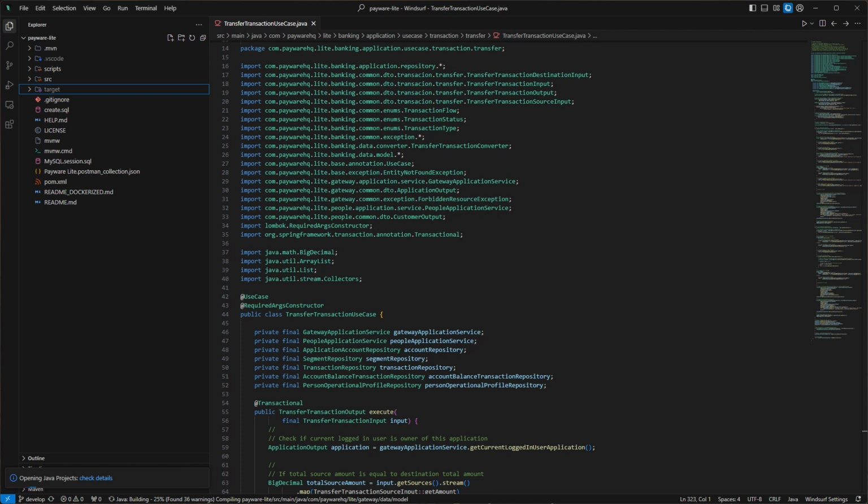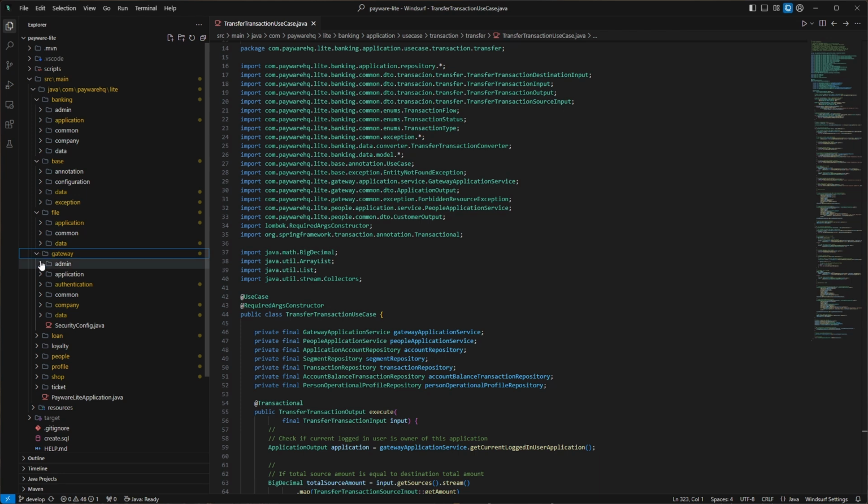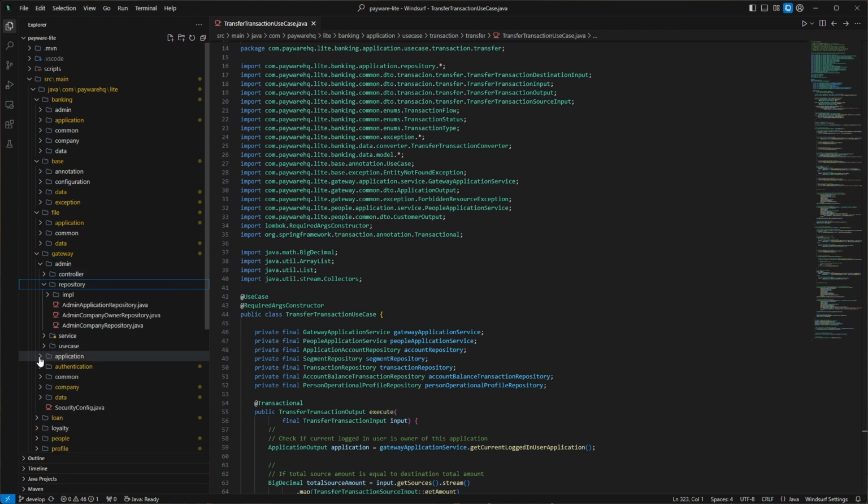All IDEs have something like Explorer or File Explorer or Project Management that shows all your project files in an organized tree structure, like having all your documents neatly organized in folders. For example, here you see I have a lot of source classes in different folders, all organized and accessible easily here in the Explorer window.